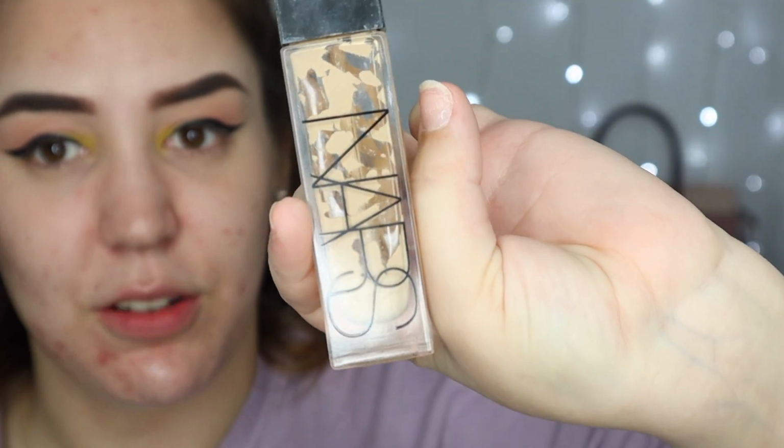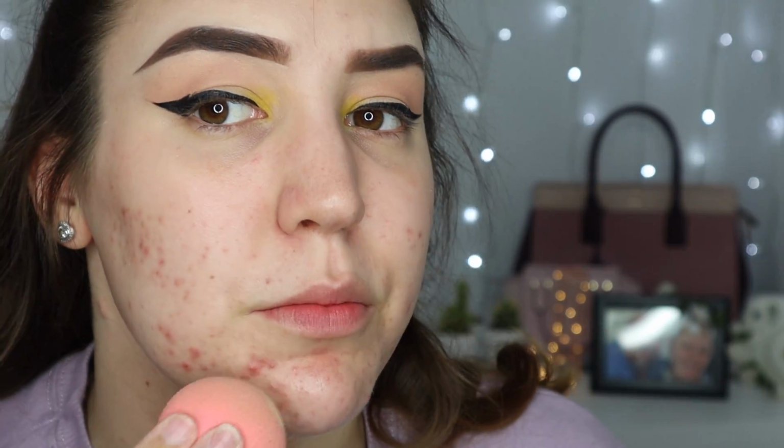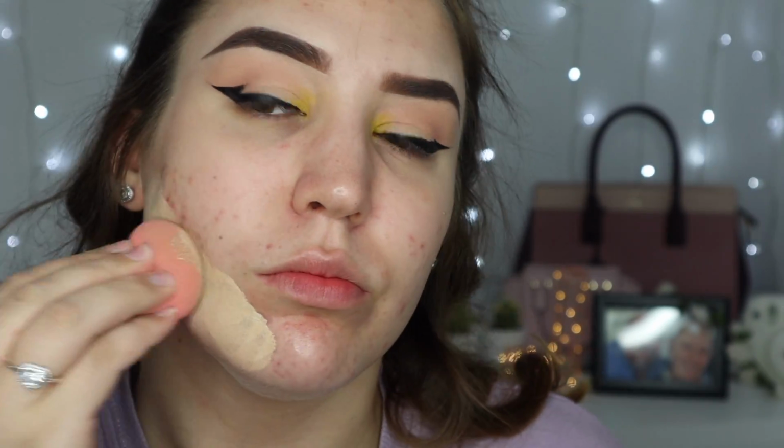So I'm now going to go in with my foundation. Okay, so I have got in the mood of really mixing my foundations. So I've got the Infallible 24-hour long wear or fresh wear foundation, Too Faced Born This Way foundation, and the NARS Natural Radiant long wear foundation. So I'm just going to mix a couple of pumps of each of these onto the back of my hand and then go into my face. You can see the different colours as well. That's another reason I'm mixing them, is because not only am I running out, but also the colours don't match.